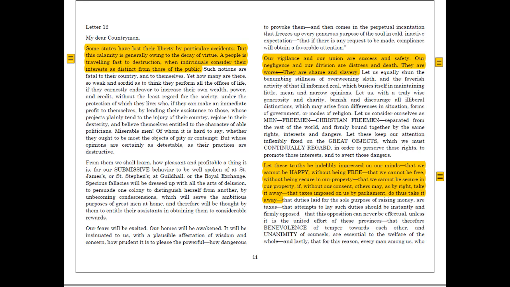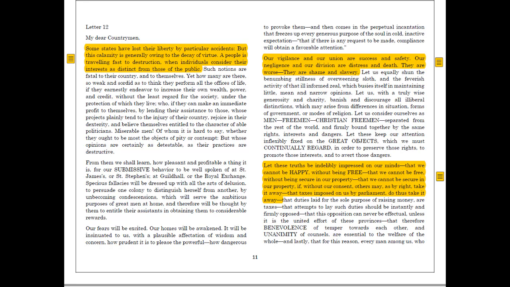All the way through, Dickinson is meticulous in pointing out and citing specific acts of Parliament and making arguments based on the specific text and the legal definitions of different words that Parliament uses. Indeed, Dickinson's place, especially in the early part of the literature of the Revolution, is as a kind of expert lawyer. His place in the canon, these letters' place in the canon, is through their capacity to draw this kind of blueprint, how the colonists envision the legal structure of the empire.